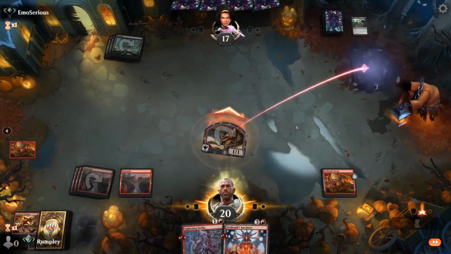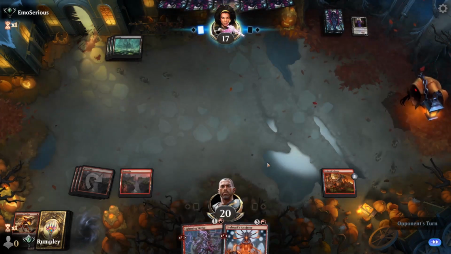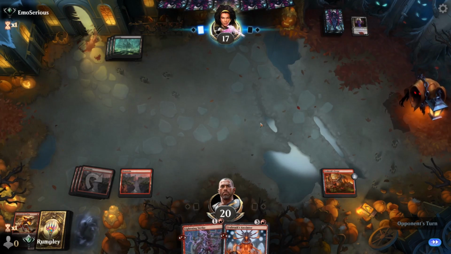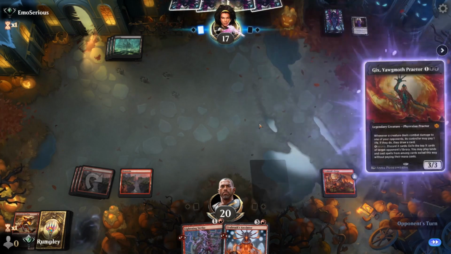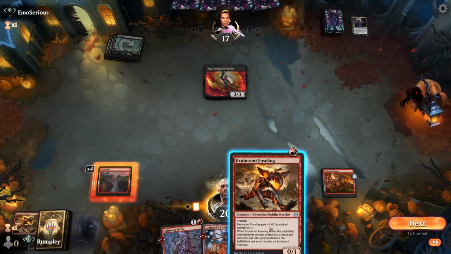We're gonna have a hard time getting rid of this artifact in their mono black deck, and so this Forge is gonna get bigger and bigger, which is pretty nice. Now the Anointer has something with an oil counter to deal 1 damage. Gix. Okay, we have a Lightning Strike for the Gix. They know that though.